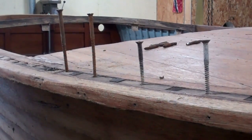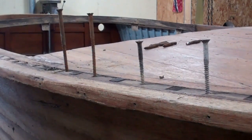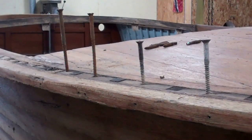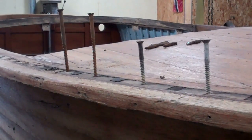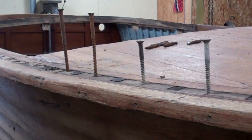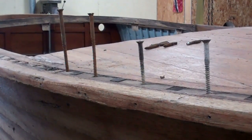But I pulled a couple of bungs below the waterline yesterday. There they were, stainless steel fasteners. So I'll have to remove all of them and rebung those holes, because the fasteners have already decayed significantly. It's impossible to tell how long ago that transom was put in, but it was. But the other issue is right before you.